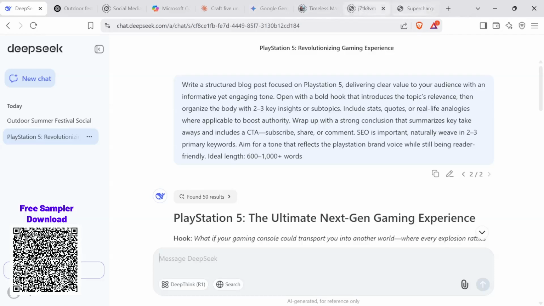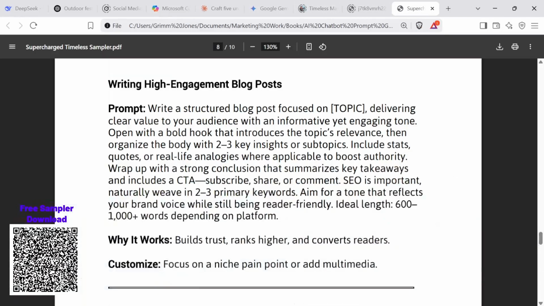And as you can see, that's exactly what this prompt says here. It's just that where I have PlayStation 5 is where it says topic here. So you can always swap out pretty much any topic. I specifically designed these prompts with the help of Grok and ChatGPT.